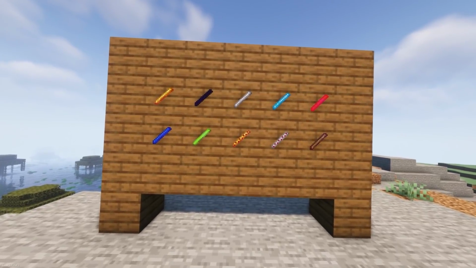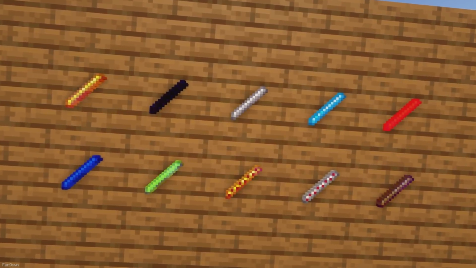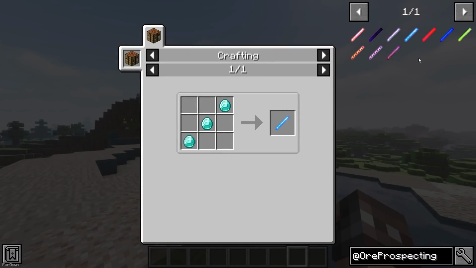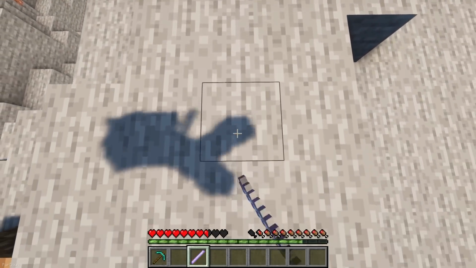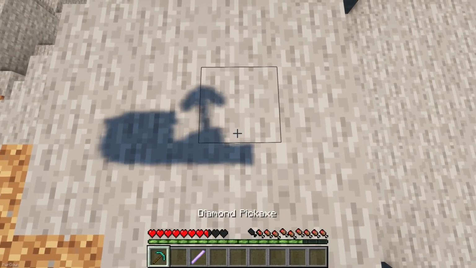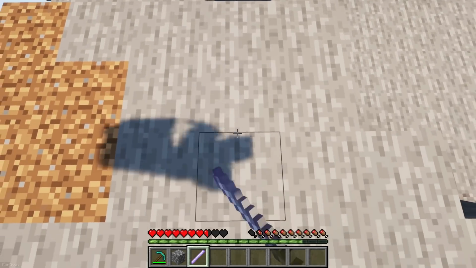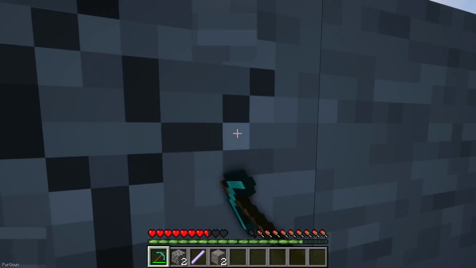Ore Prospecting Sticks adds 10 different sticks to Minecraft, representing materials like diamond, gold, nether debris, and emerald. And each one can be crafted from 3 of their respective materials. When holding a stick and right-clicking, it will play a bell sound whenever the ore your stick matches is below you. They only work on a vertical axis, so hold the stick while moving around until you hear the dinging sound, then dig up or down.